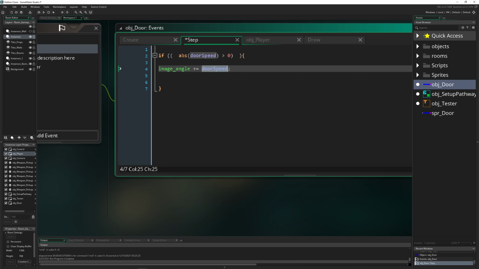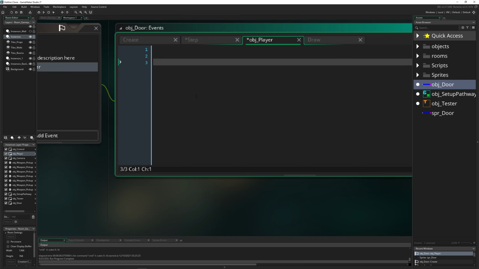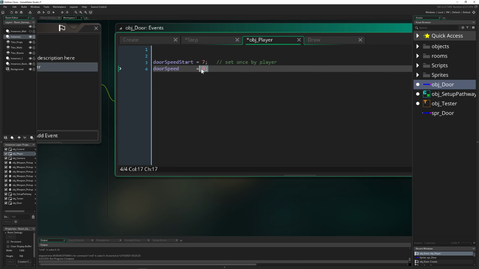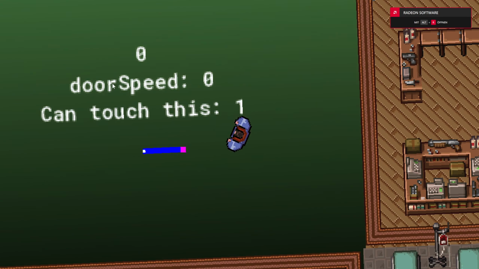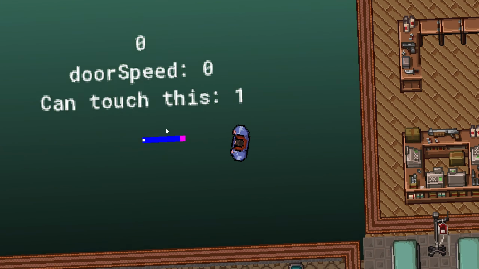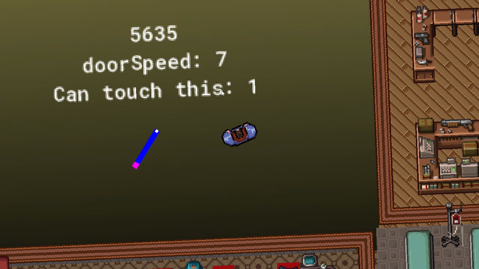For now the door speed is 0 by default. Let's copy those 2, and then once we are colliding with the player, we say, hey, let's set the door speed to a start value, and then you will see once we start it, it starts rotating. So let's check this out. As you can see, we are drawing the angle, the normalized absolute value, then the door speed is 0 because it's not turning around, and we can touch this, and then we are going around, and this is amazing. As you can see, the value goes up, which isn't too good, because later on we need to have a normalized version between 0 and 360 to capture all the stuff.